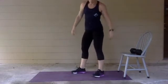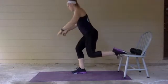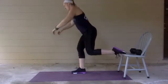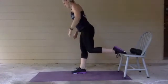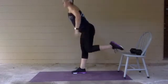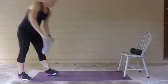Really make sure as you guys are pressing back up that you're pushing through that whole foot. Make sure you're not pushing through that toe. All right, 8 each side, and we're going to go back to our side plank reach through. And again, we're going 10 on each side on our side planks.